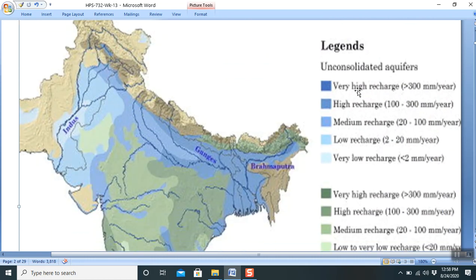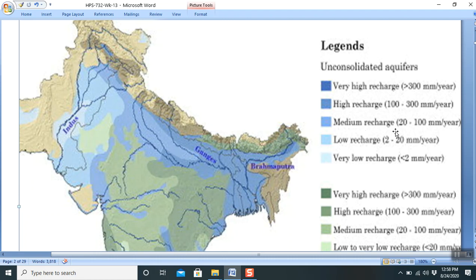Here is some of the map. This thick blue shows 300 millimeters of rain in these areas. This sky color shows that 100 to 300 millimeters of rain happens per year.